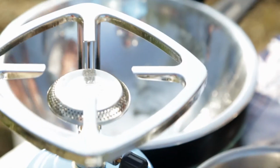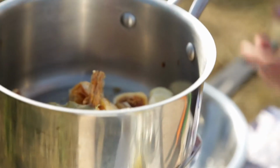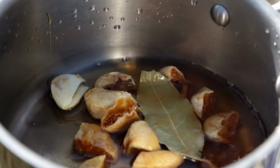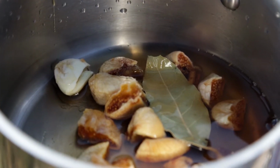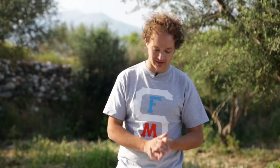We want to get this going on about a medium heat, not too high. I'm going to pop that straight on top of here, and I want to get some water in there as well. Once this liquid's come up to the boil, reduce it down to a gentle simmer and cook it out until the figs are really lovely and soft, and also until a lot of that moisture has evaporated out. You don't want to cook it for too long, otherwise we'll end up turning all those ingredients into a mush, which is not really what we're after. We want a nice texture in there to complement the Saganaki as well.